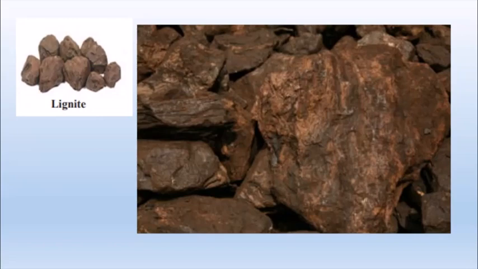Now the second thing that is formed is lignite. First peat is formed and then lignite is formed. This is the second step. Peat is transformed into lignite. So the peat that was formed gets transformed into lignite. It gets transformed because of the increased pressure and temperature inside the earth. As the temperature and pressure increase, peat gets converted into lignite, and it contains around 70% of carbon.